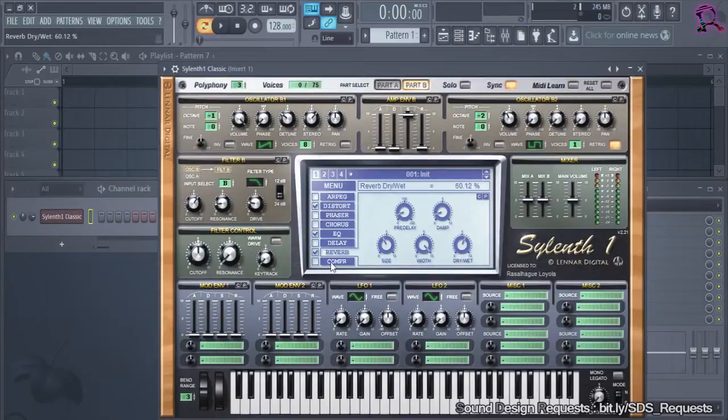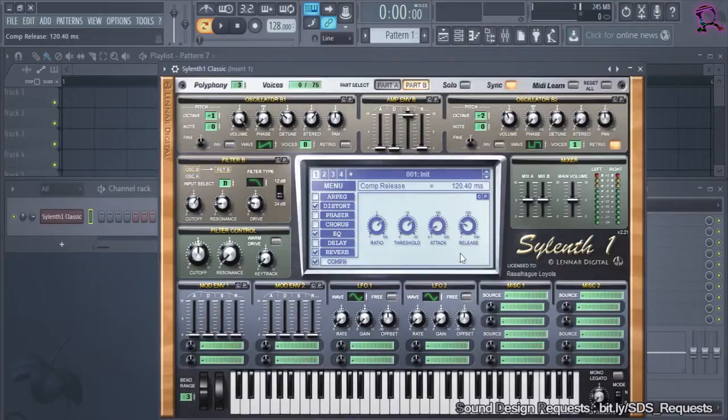Last but not the least is some compression. So turn on the compressor right here and set the ratio to 3:1. Turn down the threshold to below 20 dBs. Let's give it a 20 ms attack and a 120 ms release.